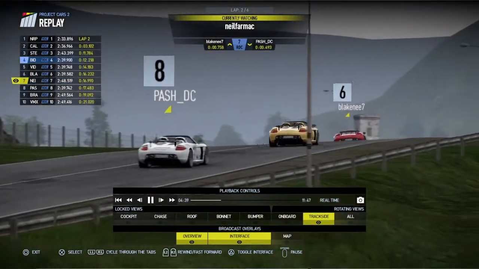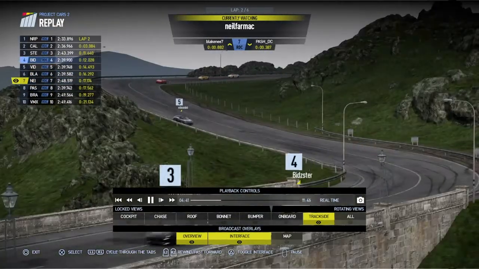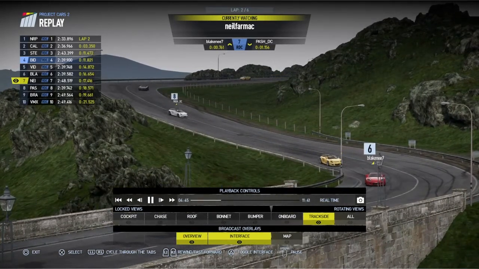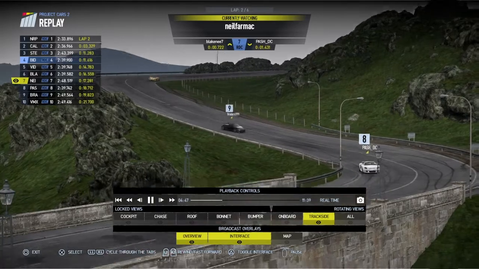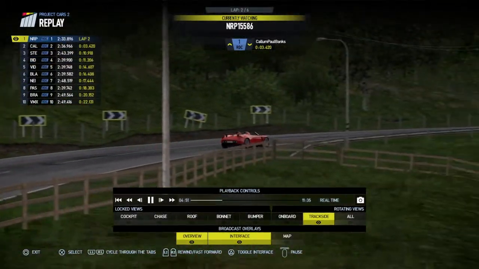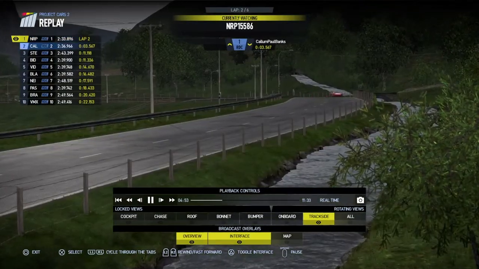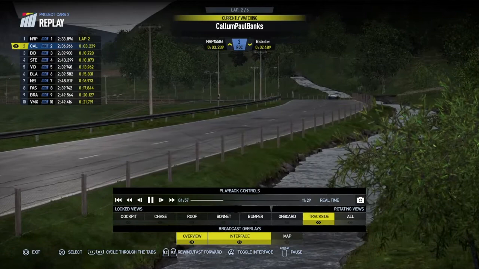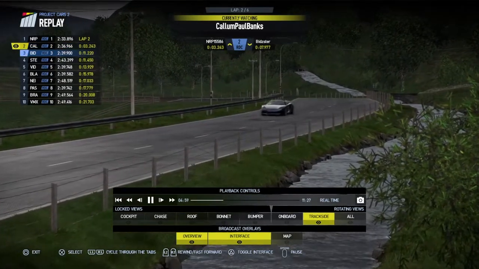We go up to the bridge. Climbed up the hill, going up towards the bridge, and there we are, over the top of the bridge where we went under earlier on in the lap. Gone cleanly through there. NRP up front though, pulling away, 3.4 seconds ahead of Callum in 2nd place. There he is, Callum, 3.2 seconds back from NRP.